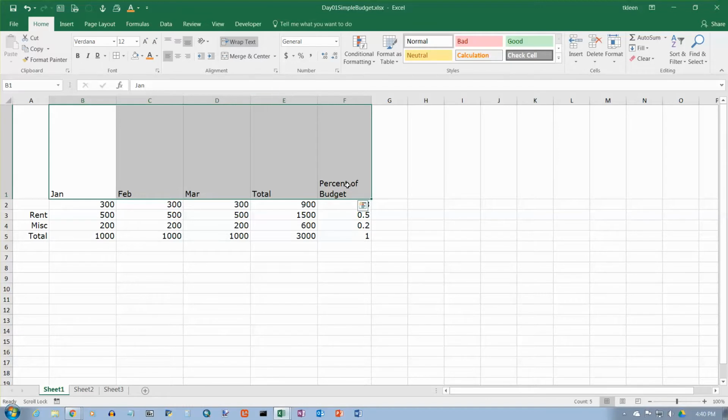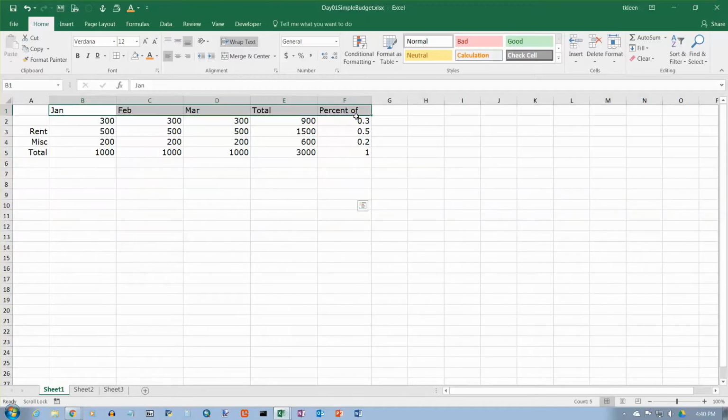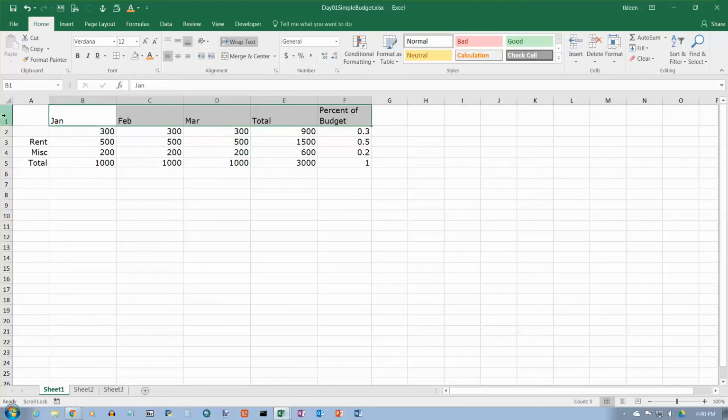So wrap text will let you, when you get to the end of the row, wrap down to the next row, and it'll show all of that in the cell for you if there's room. Now, sometimes you might end up with something that looks like this, and it's just not tall enough. And if it's not tall enough, just go over here and double click, and it'll make the row as tall as it needs to be to accommodate the maximum number of rows in a column heading here.